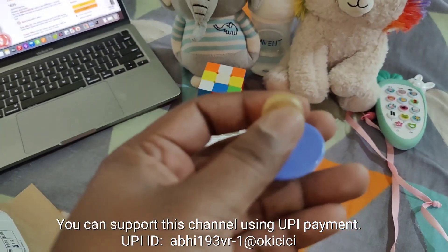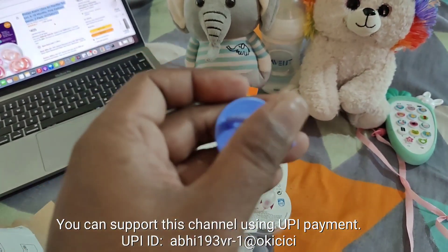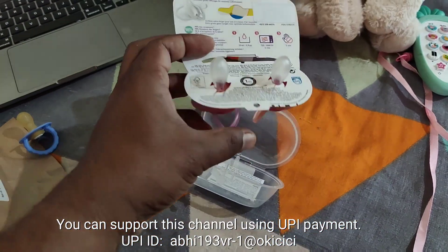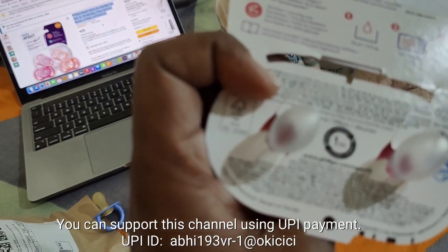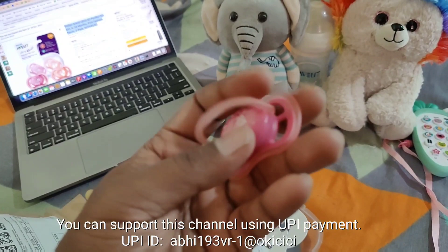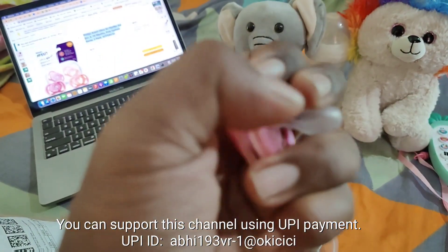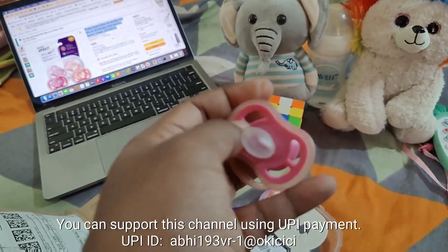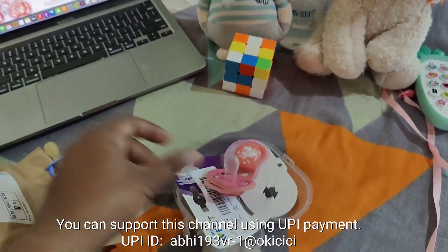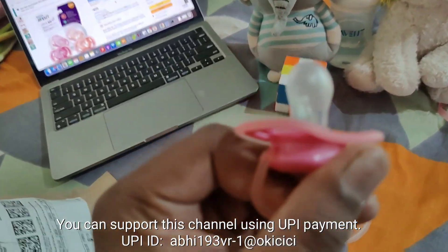Comparing to the local one I bought, this is very soft and smooth. We thought of not using the local one because while sleeping it was hurting her — it's not flexible and not bending up, so it was pressing her mouth and face. Now with this Philips one, whenever she inserts it in her mouth while sleeping, it will fold, so it will not make any damage or hurt her. The outer part is kind of a hard silicone and this part is plastic. And you can see she can breathe through these holes. The local one was completely closing her mouth while sleeping, but this is actually breathable — really nice.